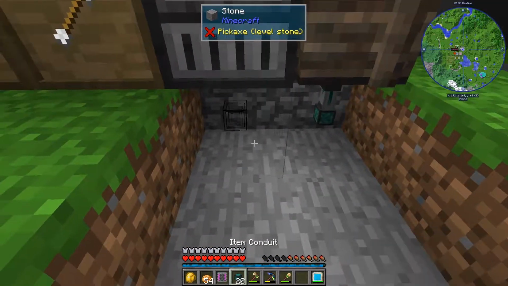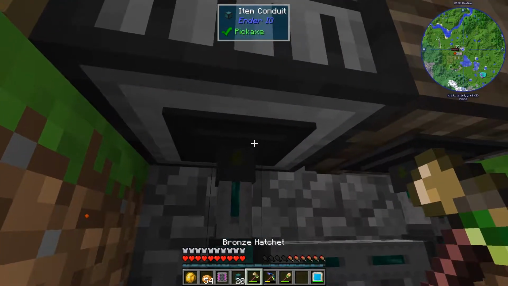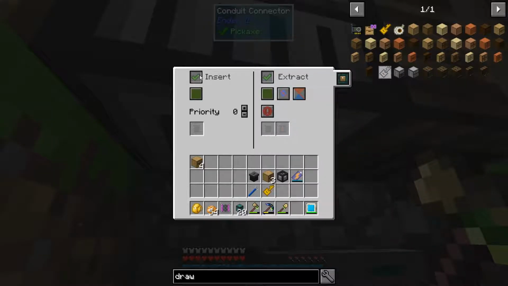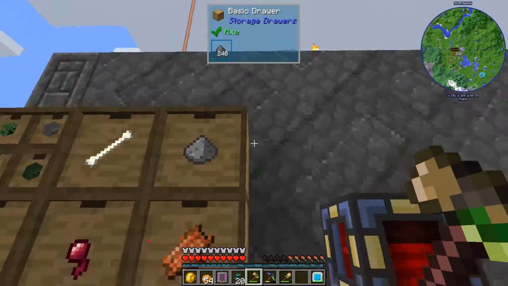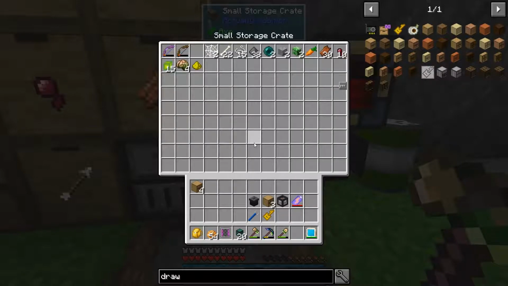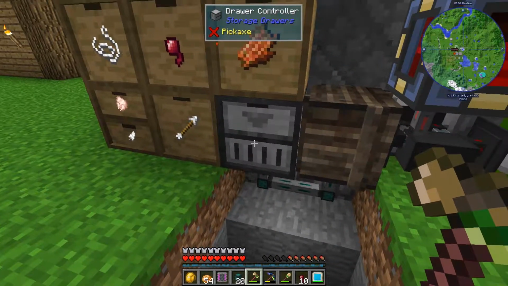Alright, so we'll just run that right under there. And we're going to configure this for insert only. This is extract, and it's always active. So it doesn't need to be fast, because once it picks up, it will take care of everything. In fact, I can just go ahead and take out most of this stuff.